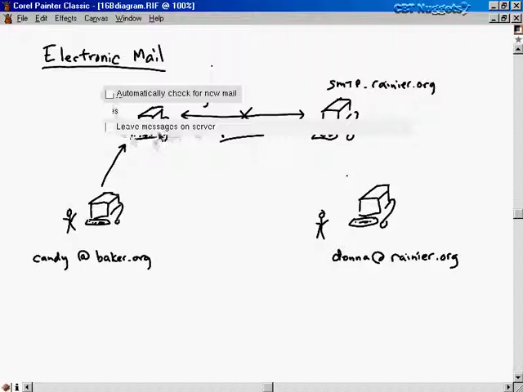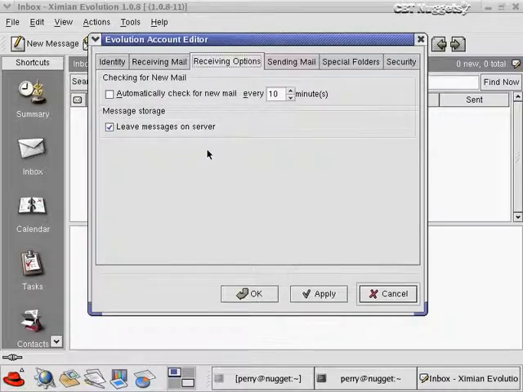I do have this one checked to leave messages on the server, because if you pop messages off the server and you don't have this box checked, then they're gone from the server, and the only place they are is on this particular machine. I'd like that one central storage location for my email messages, so no matter where I check email from, I will be able to access all of my mail messages that I've ever gotten. So that's why I choose to leave messages on the server.